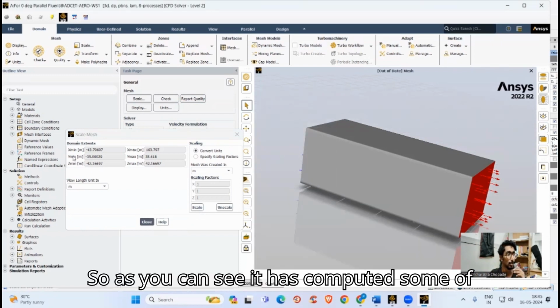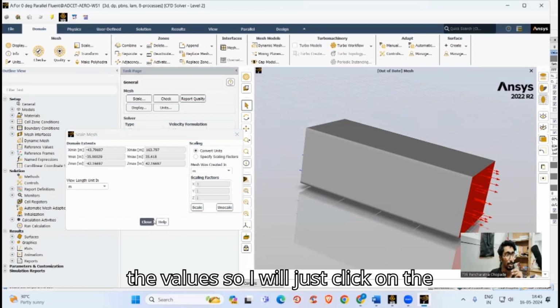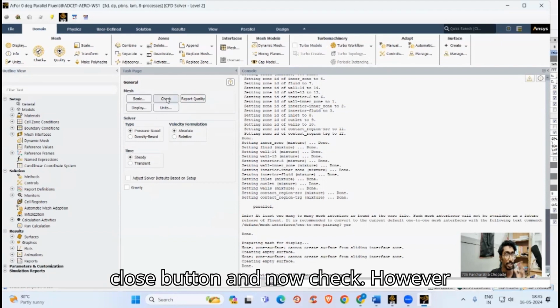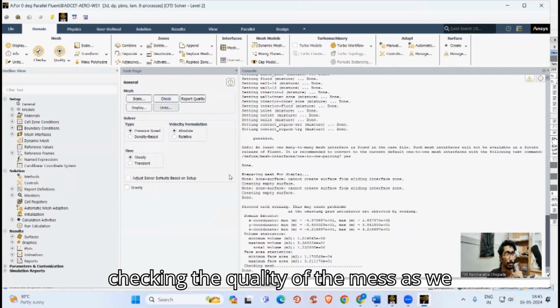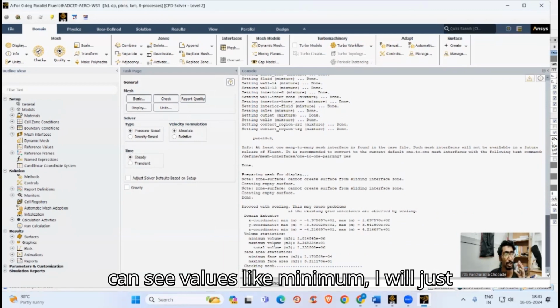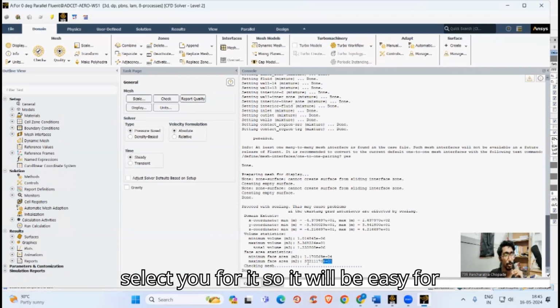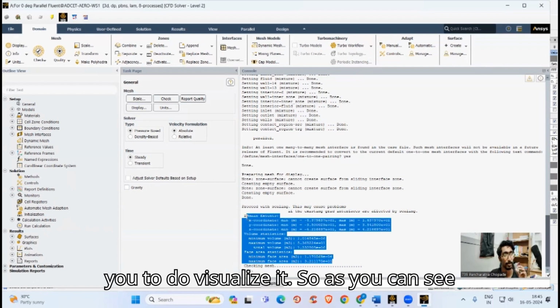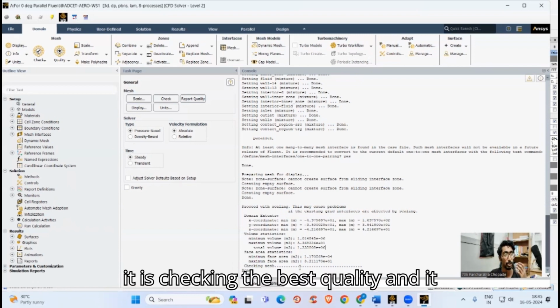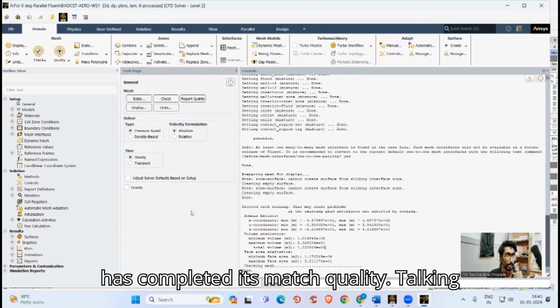Okay. So as you can see, it has computed some of the values. I will click on the close button and now check the quality of the mesh. As you can see, it has given values like minimum. I will select it so it will be easy for you to visualize. So it is checking the mesh quality and it has completed it.